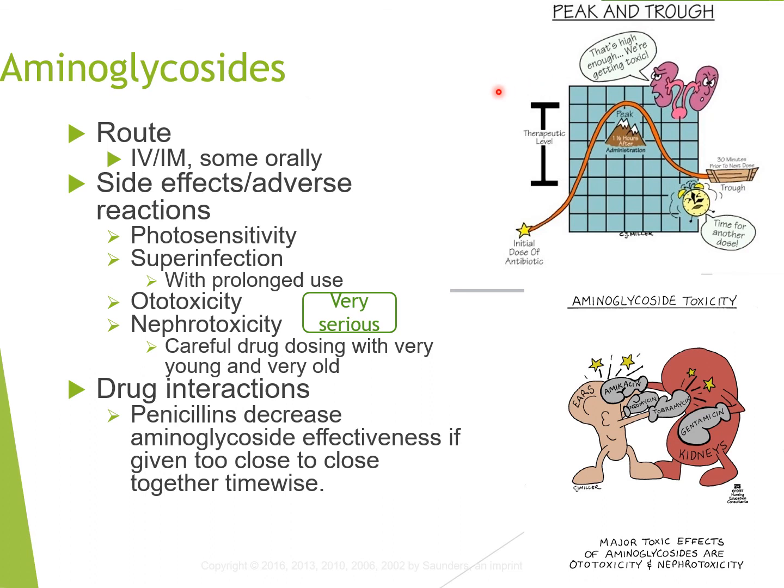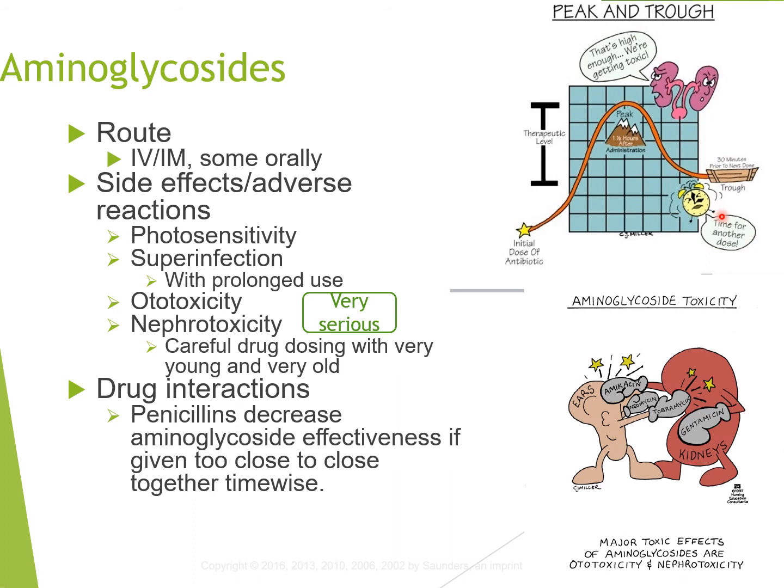All of these aminoglycosides are heavily dependent upon the peak and the trough. This is where a pharmacist gets involved, and you will administer the antibiotic, and it takes a little bit to get in their system. We know that an estimated peak happens, and then it goes back down, and the pharmacist and/or the doctor will ask you to draw a trough. They'll say, draw me a gentamicin trough or an amikacin trough. So you need to do it 30 minutes prior to the next dose.